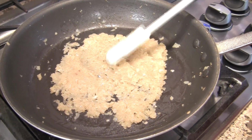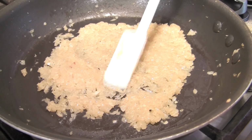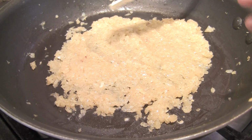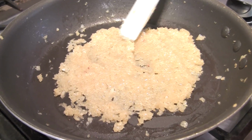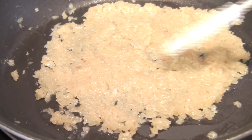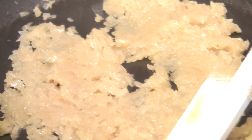After 20 minutes of cooking them very, very slowly, I have my temperature on low heat. Nice and beautiful golden brown, and you can see how much they've shrunk up. In fact, I can't even cover the bottom of the pan now by spreading them out. So that's what I've been doing, just spreading them out, turning them over, and spreading them out. Now I'm going to add the garlic.